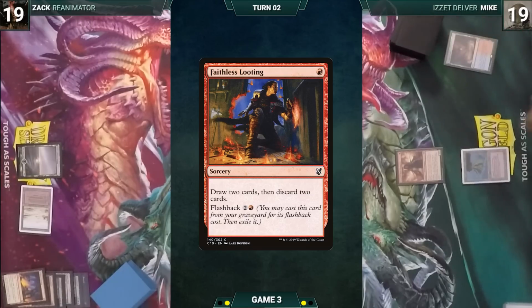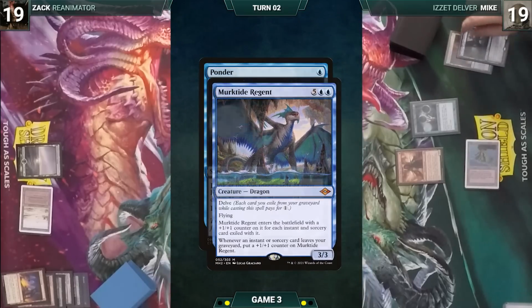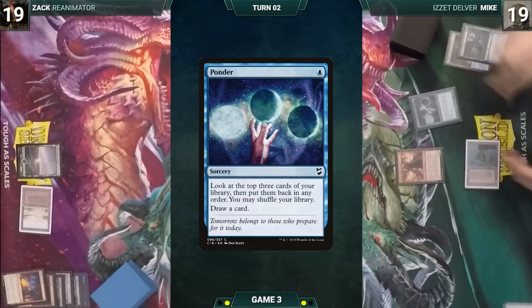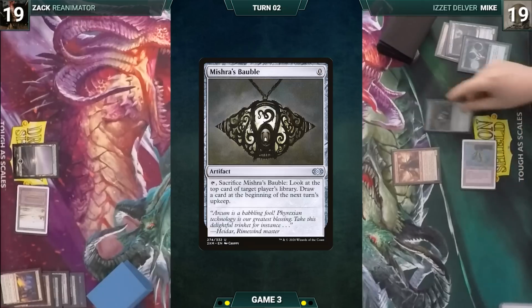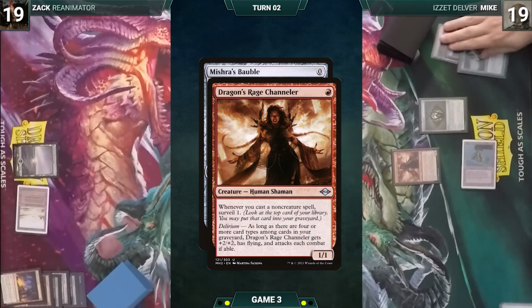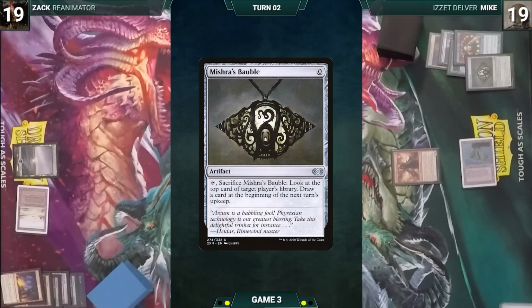Mike draws and casts Ponder. Dragon's Rage Channeler triggers, and Mike surveils Murktide Regent into his graveyard. He then looks at the top 3, doesn't like what he sees, shuffles, and draws. Mike casts a Mishra's Bauble. Channeler triggers, and Mike surveils a Brainstorm into his graveyard. He cracks Bauble, looking at the top card of Zach's library.